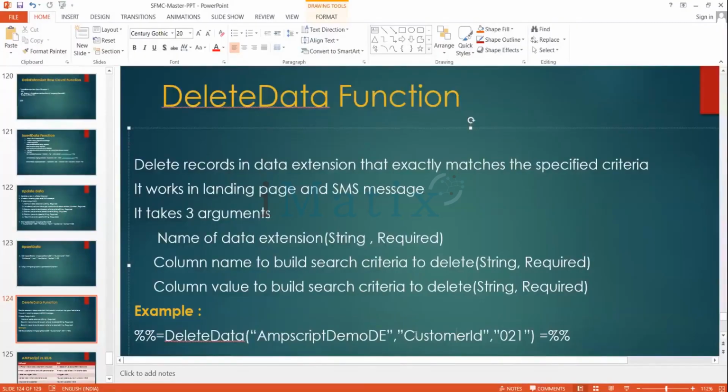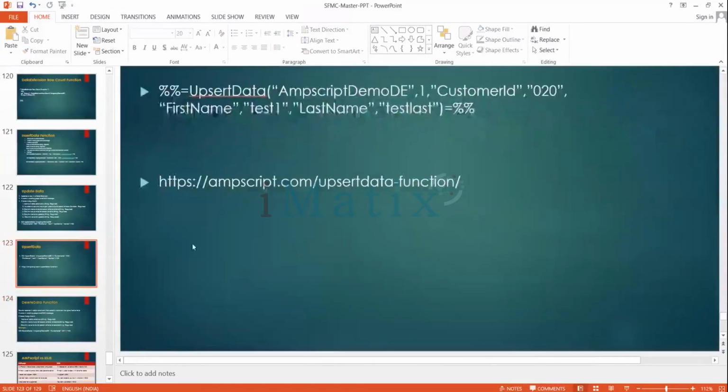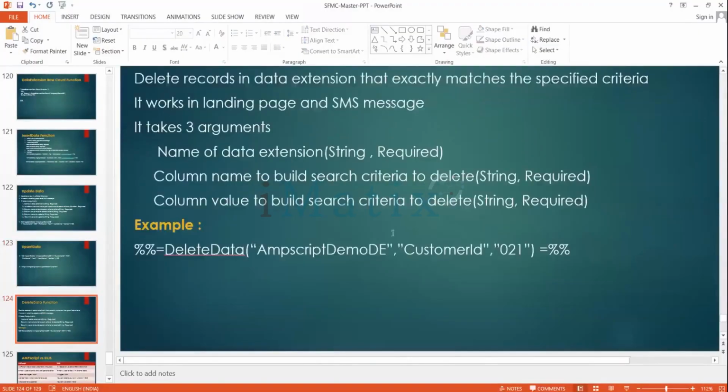Suppose we want to delete the record where customer ID is this customer ID. Delete query: delete data extension, where customer ID is the customer ID value. If it is executed, it will delete one single record. Just note it, everybody.